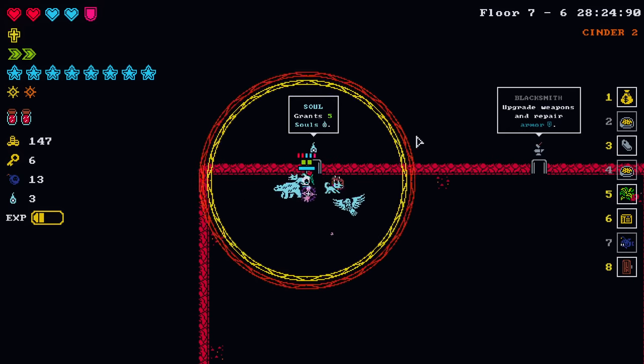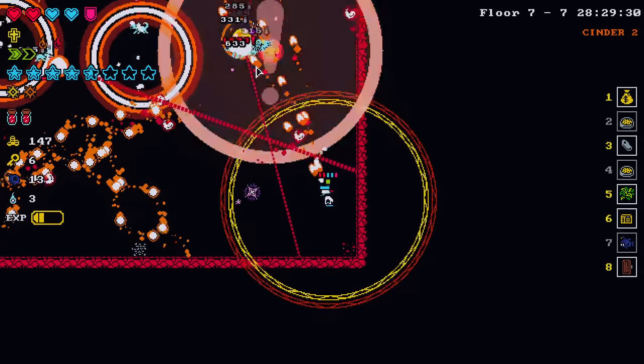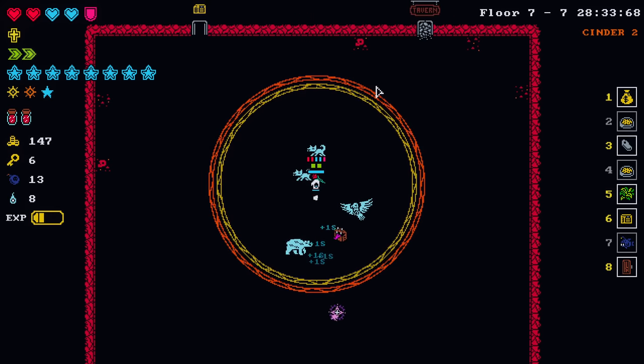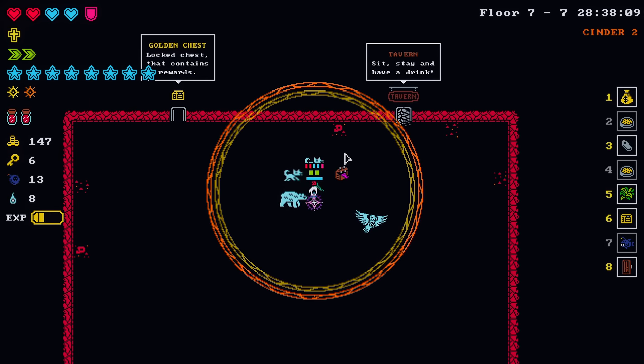I don't think we're going to stick to this weapon. As I said, the weapon of choice is something that says on attacks, spawn companions. If it doesn't have that keyword, there is no reason to go for it. Tavern, we do have a lot of money for a tavern. I would say yes on the tavern.